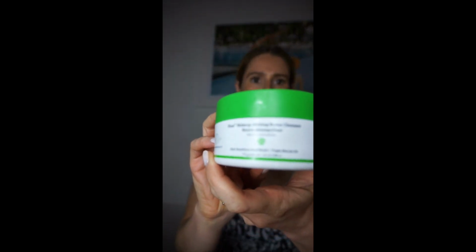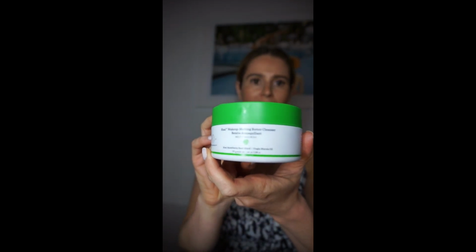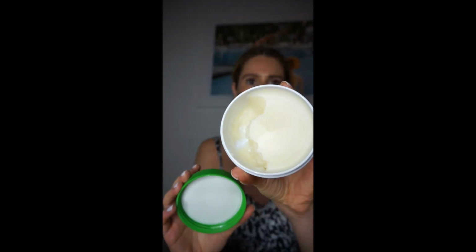I really love this one from Drunk Elephant. If anybody watched my last skincare routine, you know I really love oil-based cleansers. So I had been using one from One Love Organics for a long time, and then a friend recently suggested I try this one. I'm only this far into the jar, but so far I'm obsessed with it. Drunk Elephant is really great, clean plus science and kind of clinical studies to their products, so I'm really into the brand.